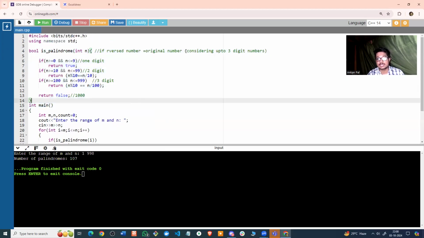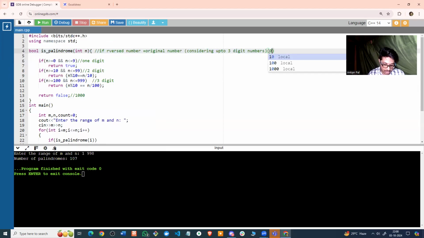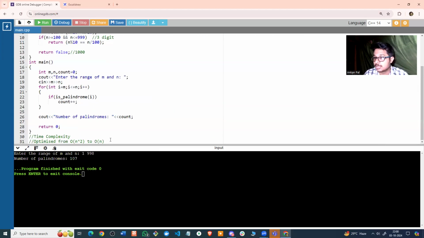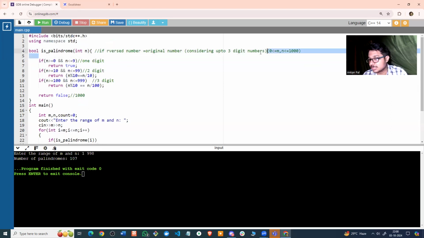Again, I'm saying, if you're considering up to 3-digit numbers, where m and n have to be less than or equal to 1000, then this code is completely fine and this is just O of n. Many of your test cases were not passing with the O of n square solution, as I heard. Some were passing for some reason, but you need to do it exactly like this if this constraint is given in the question.